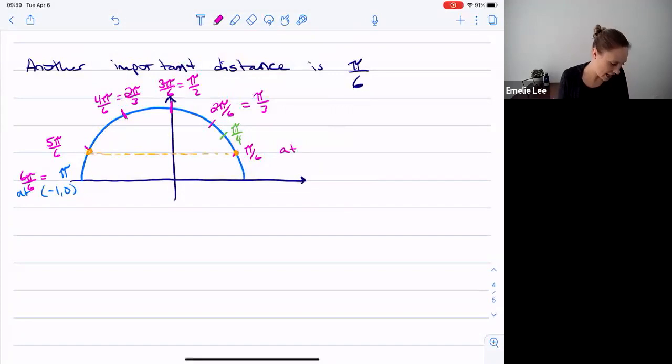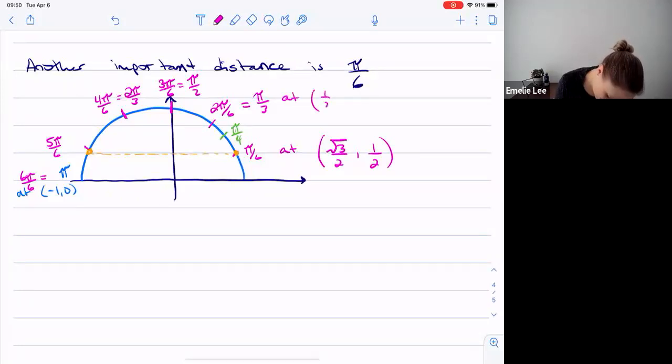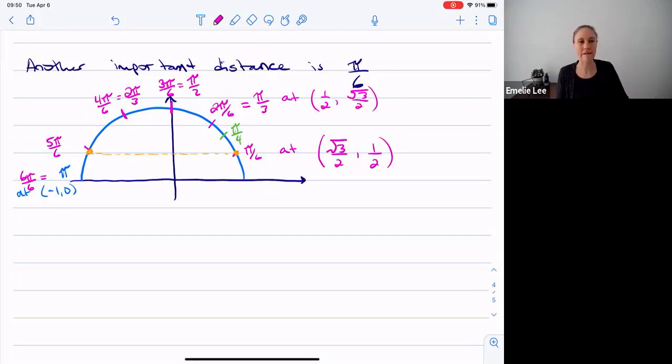So, and this is at, so pi over 6, again, a case of memorizing here, is at √3 over 2 and 1/2. And then pi over 3 is kind of the switcheroo of that, is at 1/2, √3 over 2. So if we know what the point is in quadrant 1, then we can use symmetry to map to all around the circle.